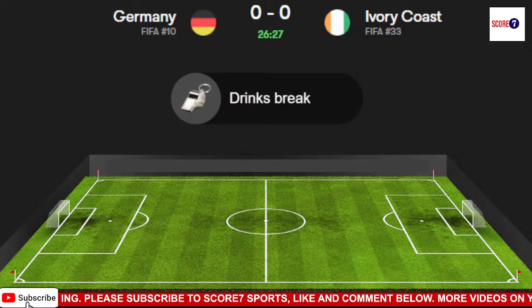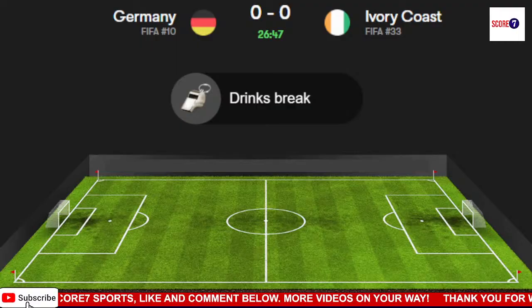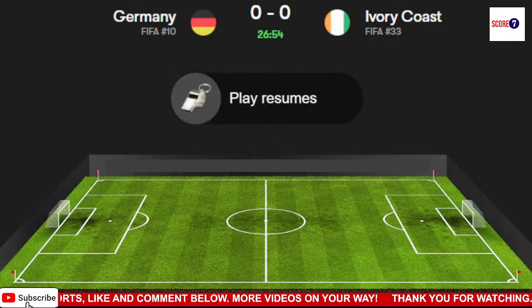It will be a throw-in to the Ivorians, but here's a look at the stats so far after 25 minutes of action. Germany have 64% of the ball. The Ivorians have 36%. If you like XG, 0.19 for Germany, 0.09 for the Ivory Coast. Not much in it at all. 4 shots the Germans have mustered, 1 on target. Ivory Coast have had just 1 shot. And it was, of course, 1 save made by Fofana, the only save of the match so far.